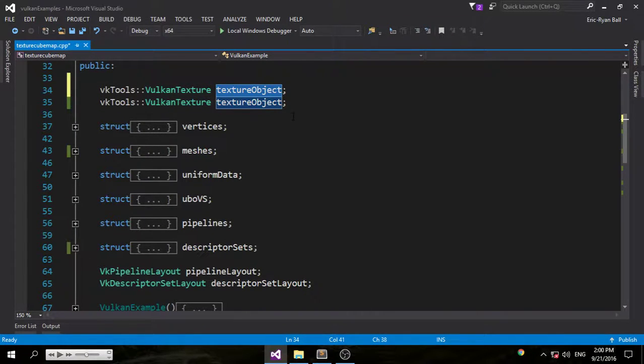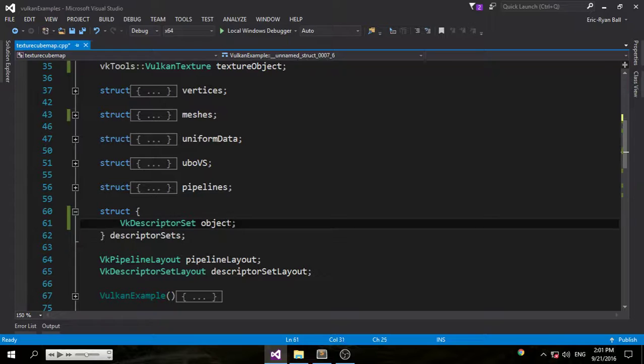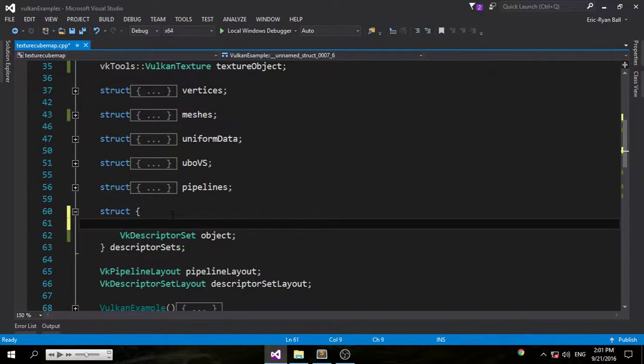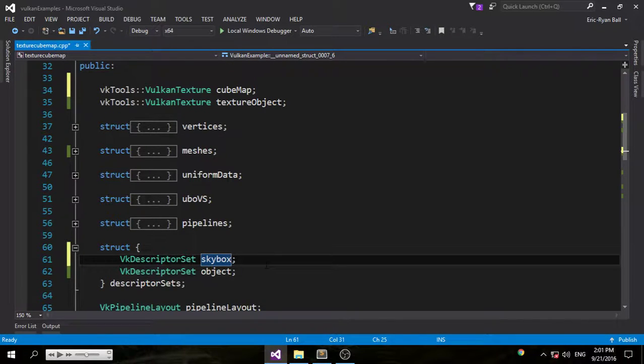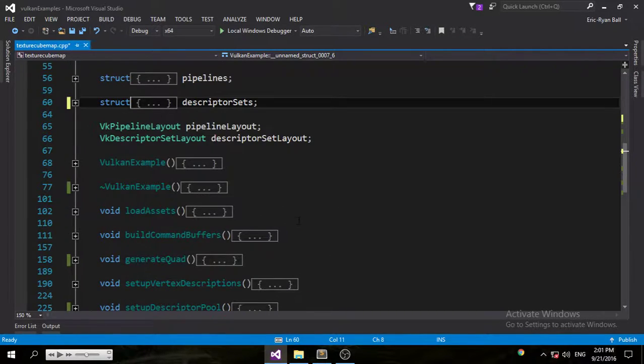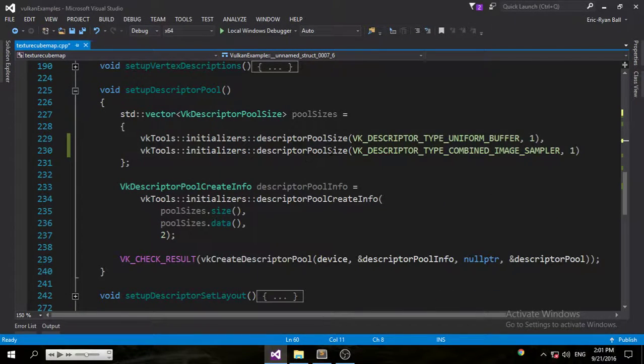And then we can name this Cubemap. And also we need a descriptor handle to create our descriptor for our texture. And we can name this Skybox. Skybox and Cubemap do mean slightly different things, but for this tutorial, you can just assume they mean the same thing. So let's go allocate a descriptor from the descriptor pool.